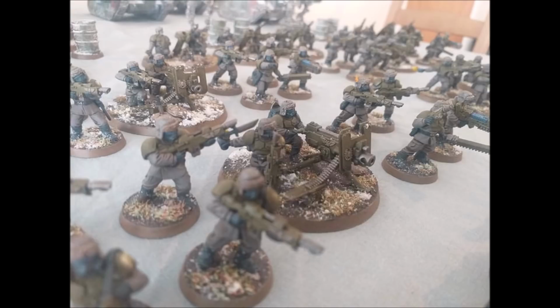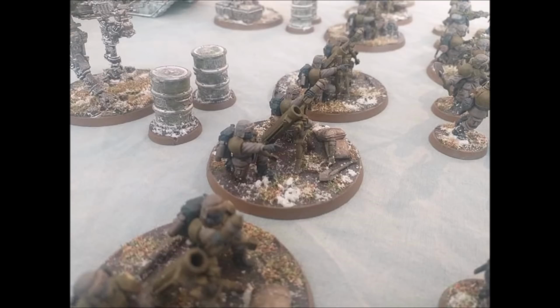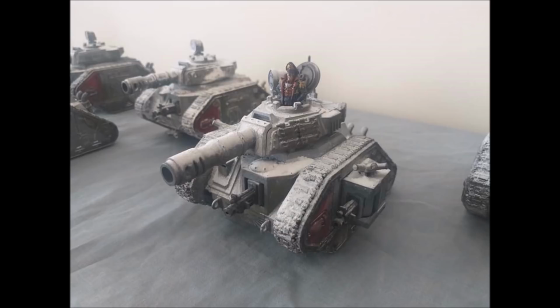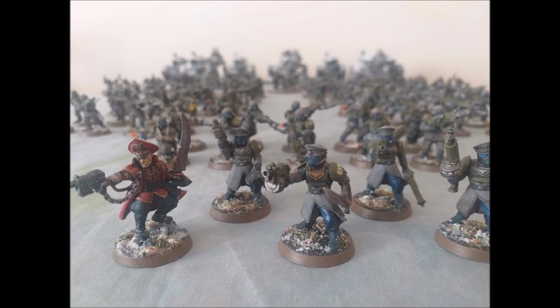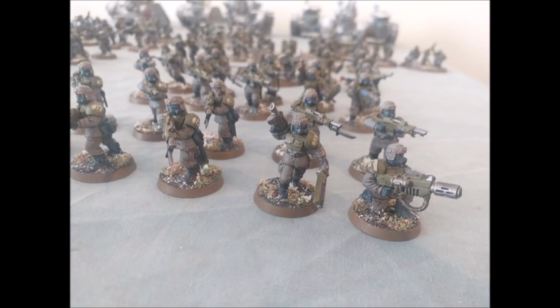Also, it's really going to be interesting how the small board size is going to affect reserves. I mean, currently you can't come in 9 inches away from your opponent. So if everyone's crammed together and monster mashing in the centre, deep striking is going to be really tricky to pull off effectively, especially aggressive deep striking against your opponent. And they have also talked about reserves outflanking or whatnot. Well, if these reserves have to stay 9 inches away, is that really going to be a thing? And if reserves don't have to stay 9 inches away anymore, and instead you're able to deep strike where you want, isn't this again just going to massively favour assault armies?